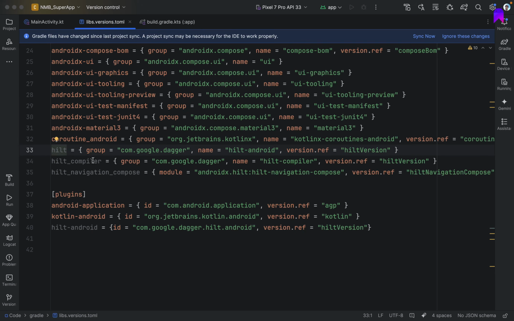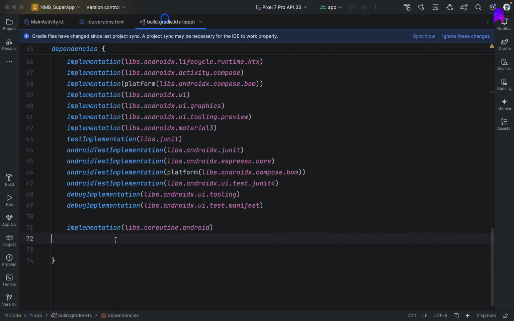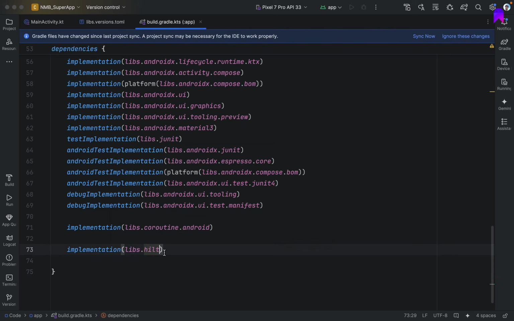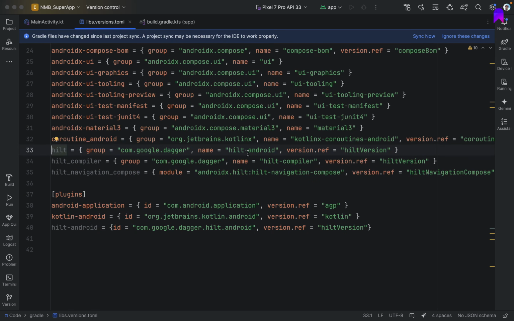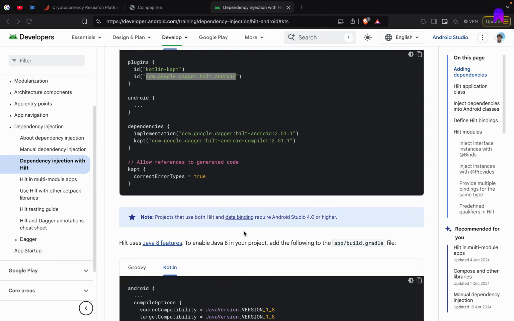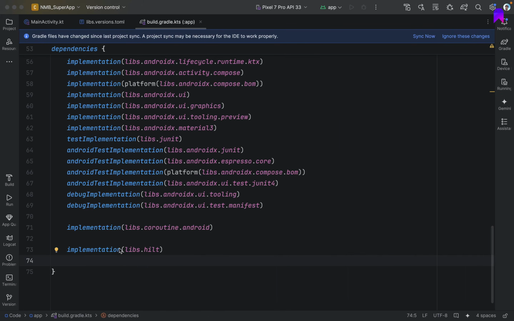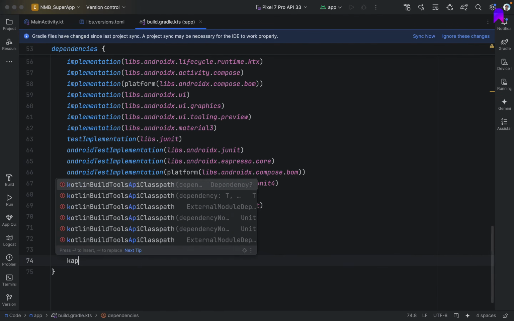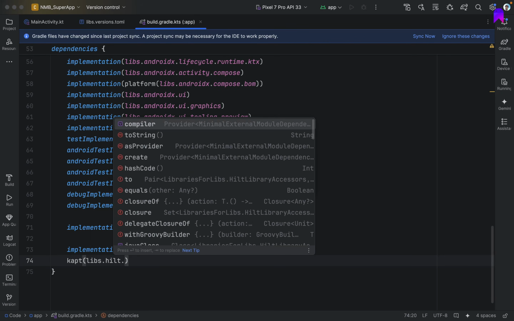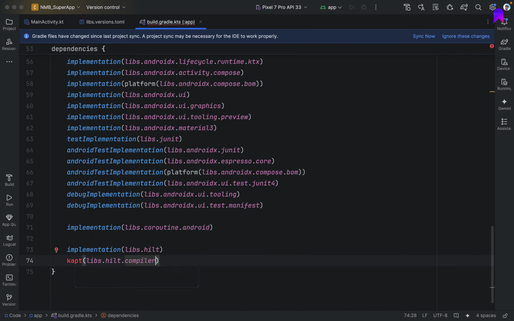Okay, this plugin we are accessing inside our build.gradle file. Now next thing, we need to access these dependencies inside our build.gradle file. So we can just use, with the help of implementation, libs.hilt. So we are accessing this dependency. For defining HILT compiler, we can just use kapt. Okay, so how we can do that? With the help of kapt, we need to access first libs.hilt.compiler, but you will see that it is showing as unresolved reference.